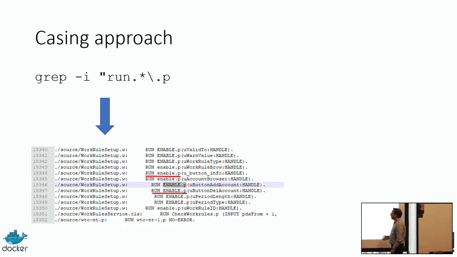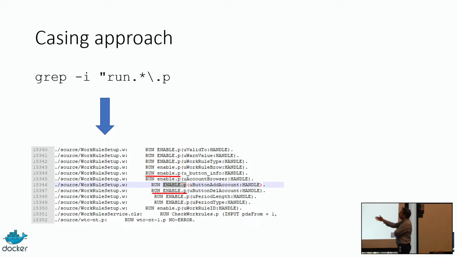So we grepped for run .p's and we ended up with at least 15,000 sources. Well, try to do that by hand. It's impossible.